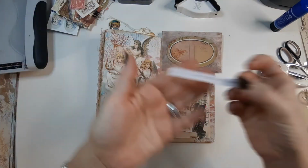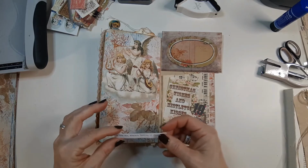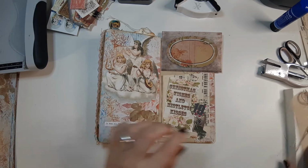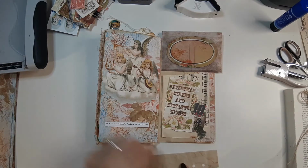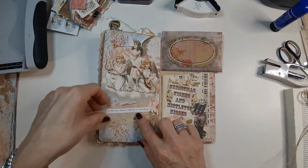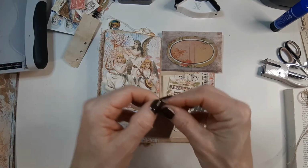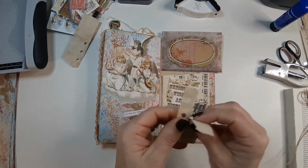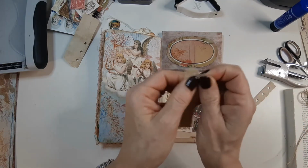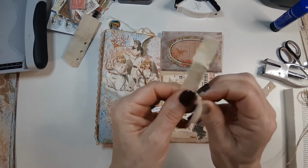I do have this. In the air there's a feeling of Christmas and I want to put it over here. But maybe I want to put it on a piece of paper first. Yes, I want to. I'm going to rip it, ink the edges.